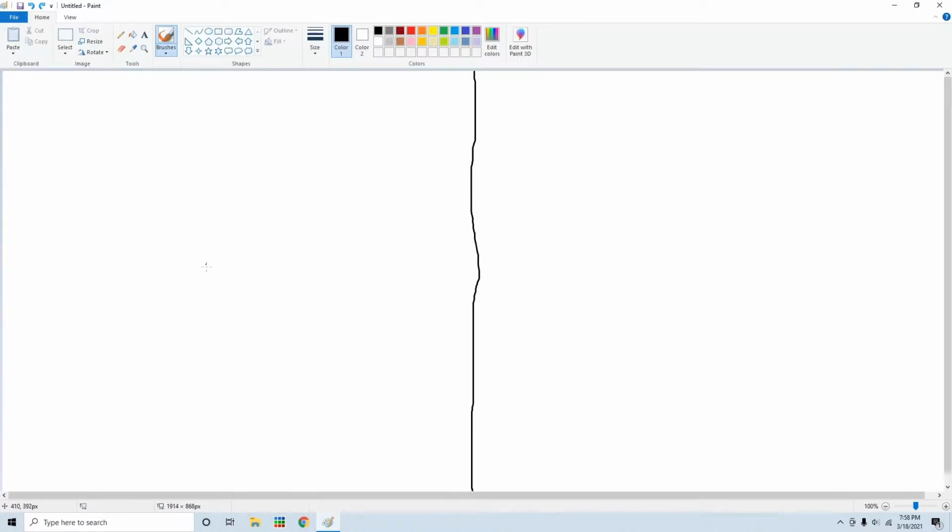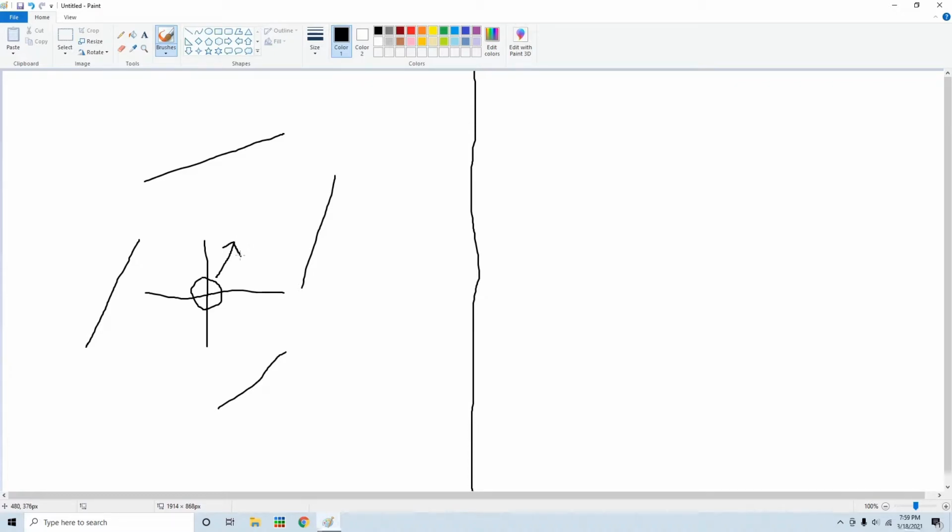So basically how a Raycaster works is you have a player in a scene, and you also want some walls in the scene, and you want the player to be able to see these walls. So you just have a couple of walls. I'm just going to draw 4, right? And then the player has an X position and a Y position. It also has one other variable, which is its direction, and then you just draw its direction right here, like that.